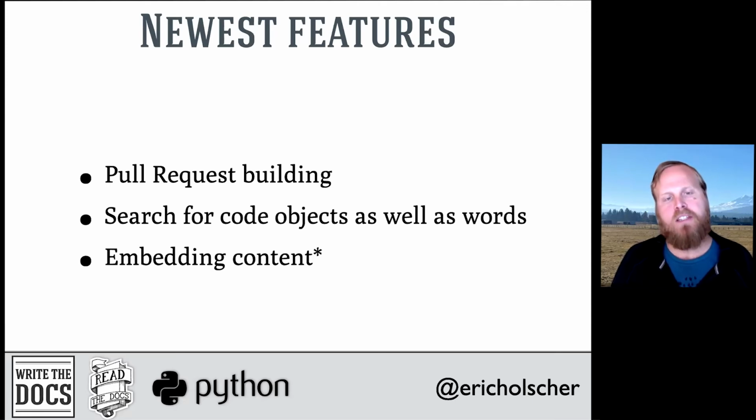One of the other big things is we actually added on our search backend the ability to search for code objects. So, Python API things, or basically anything that Sphinx supports as a Sphinx object, you can search for it. And then one of the things we've been really excited about is embedding content. And that's actually what we applied for the grant for.